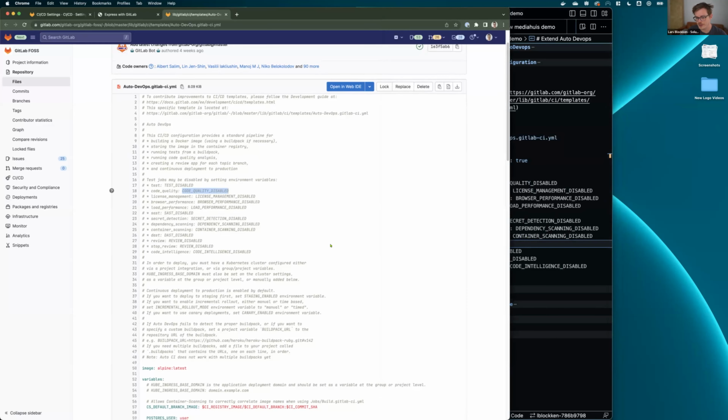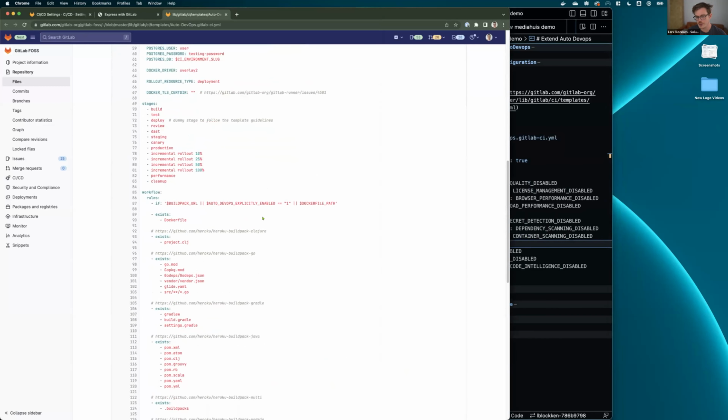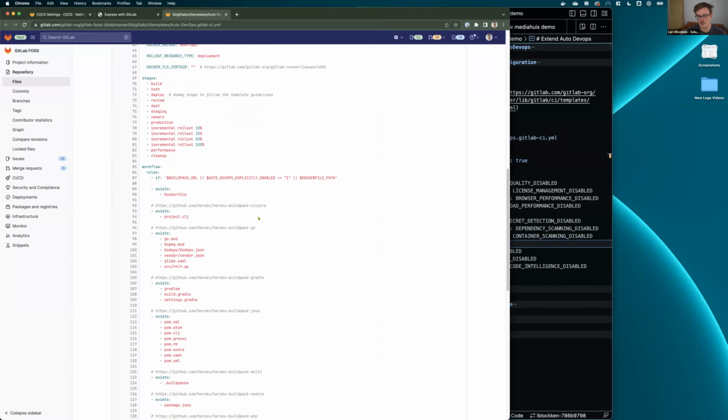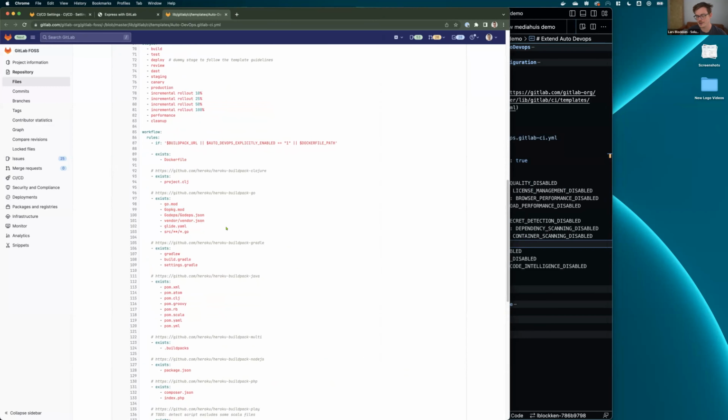To give you a little insight into how Auto DevOps actually does all of this, we've created a template that uses workflow rules. These workflow rules identify what is happening in this project. For example, if there's a Dockerfile, I know that we can do something with it. If there is a Go file in there, we know that we can use a buildpack to build that Go application and then deploy it as a single container to the Kubernetes cluster. This is also important to know.